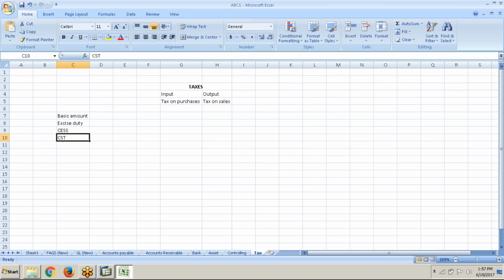The state government taxes won't be applicable; the central government taxes would be applicable. Excise and cess would remain the same. The percentages would differ.